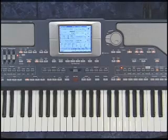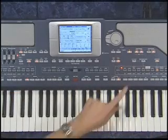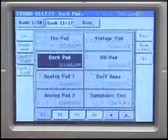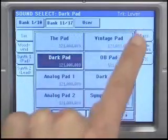Now let's look at playing with a keyboard split. First of all, press the split keyboard mode button, then unmute the lower part and then select the sound that you want. I'm going to select a jazz bass sound.